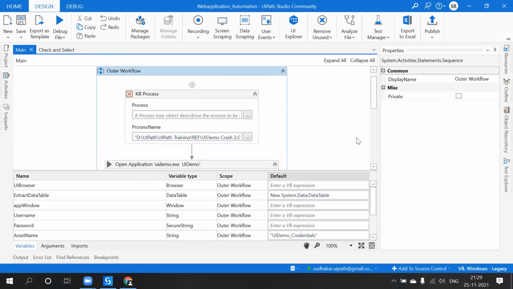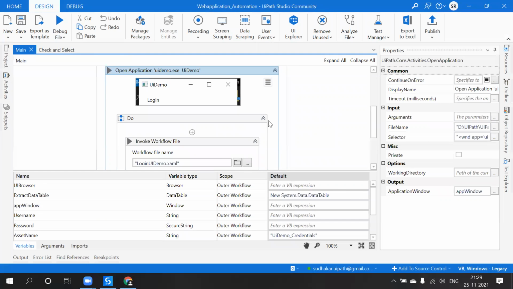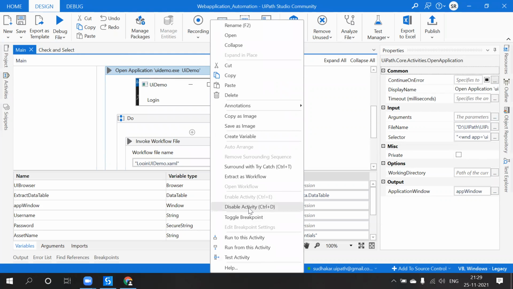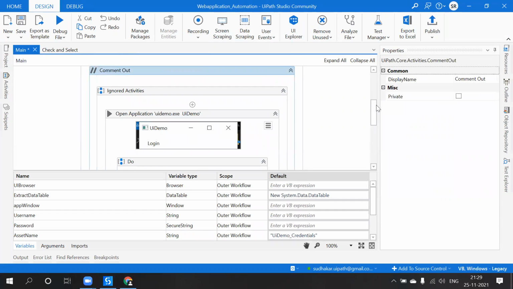Come to the main workflow. Disable this activity.